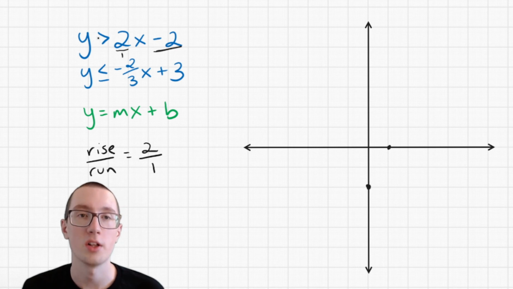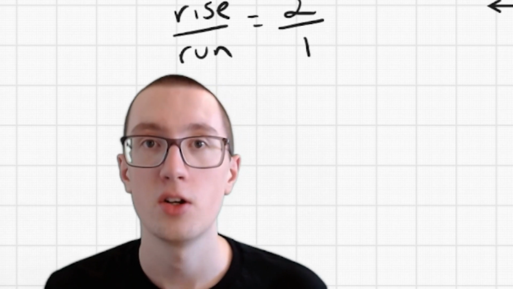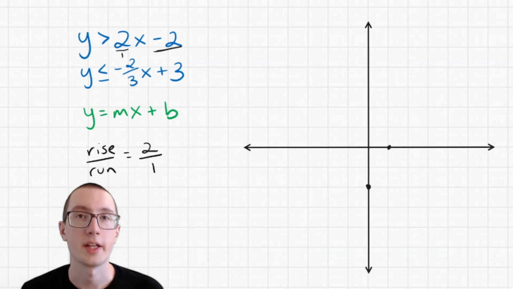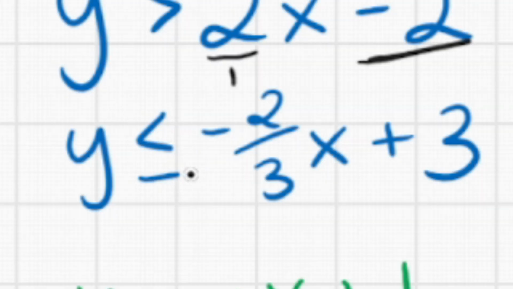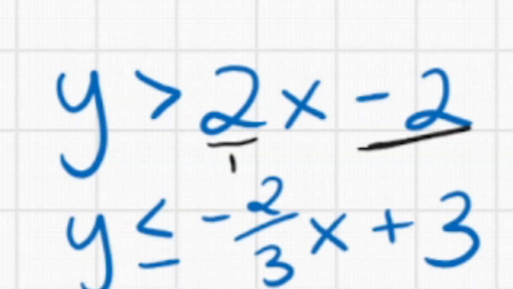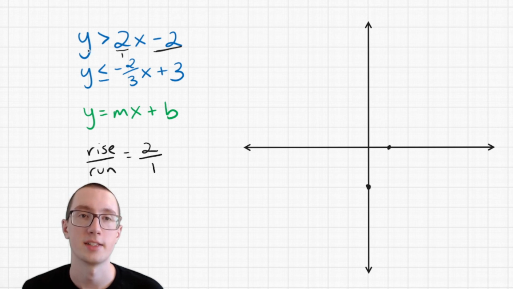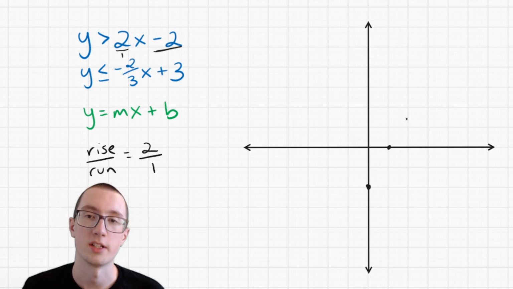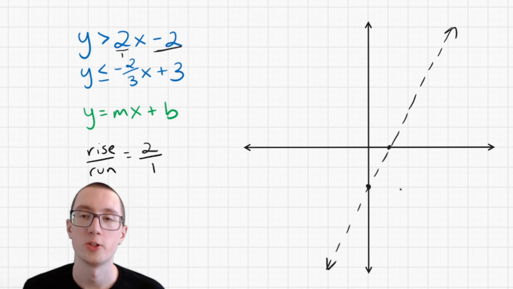But because this is an inequality, not a regular line, we first need to ask ourselves, is this going to be a regular line, or are we going to have to draw a dashed line? Well, that's entirely based on if the line itself is going to be part of our answer. With something like this, the second equation, this sign has a line under it. And this little line under it means or equal to, meaning the line is part of the answer. But for this equation, we do not have a line underneath, which means that this line itself is not going to be part of the answer. So the way we show that it's not part of the answer is with a dashed line. So we're going to draw a dashed line in between these 2 points. So here is my horribly drawn dashed line.